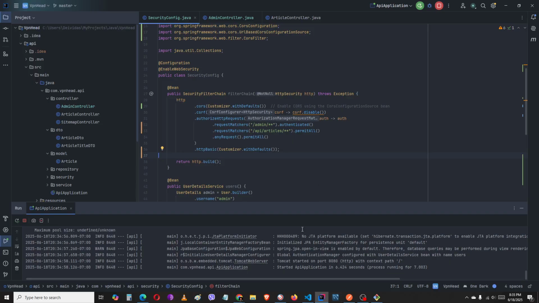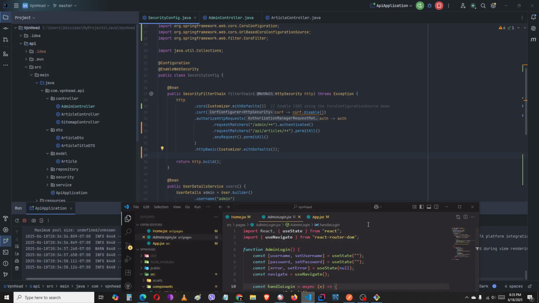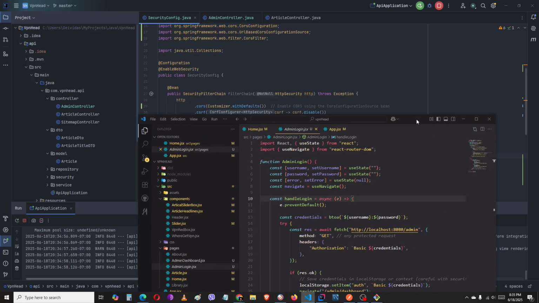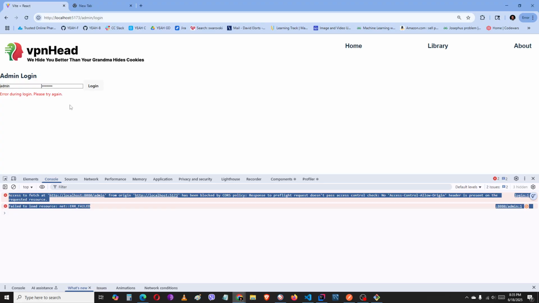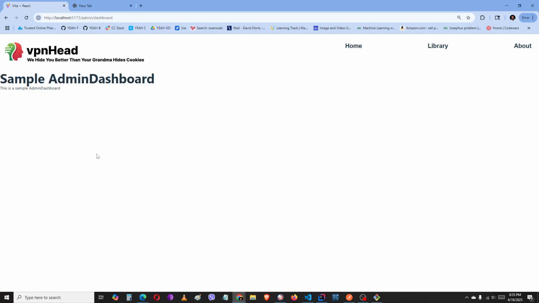Okay, the Spring Boot started without any issues. This one runs fine. Yes, finally we have a positive signal from outer space. Okay, very good.